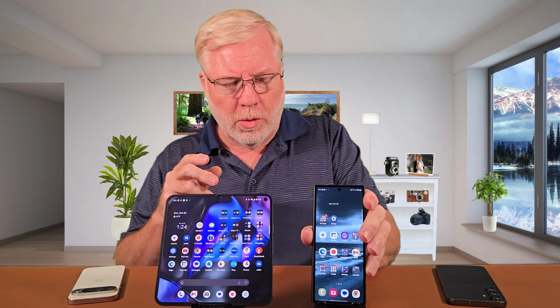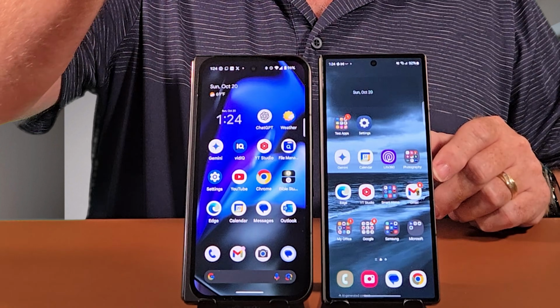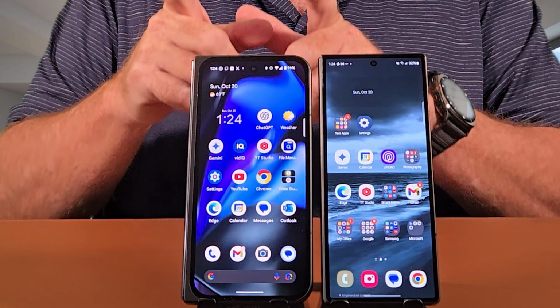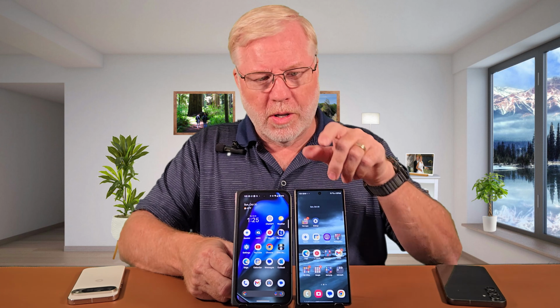And it also has on the outside what they're saying is a 6.3-inch display. Now when you compare the two external displays, it doesn't quite match up to 6.3 on both of them. At least it doesn't seem to, but most of that's based on the bezel, this thing being almost bezel-less, where this has a little more bezel, but you still have the wider screen view on the Pixel 9 Pro. So if you've ever bothered with this narrow screen like I have, the wider screen might be for you.